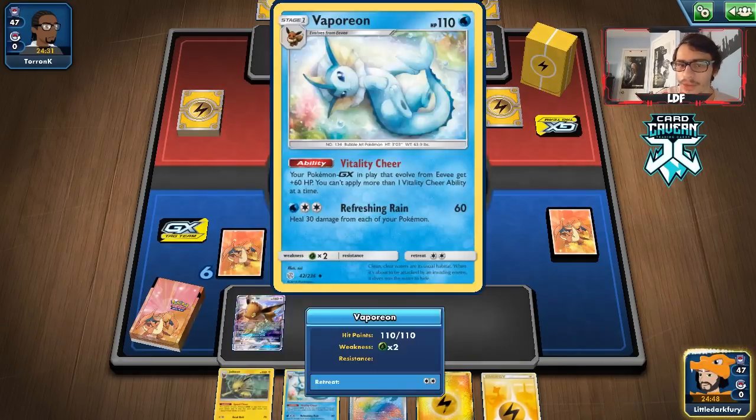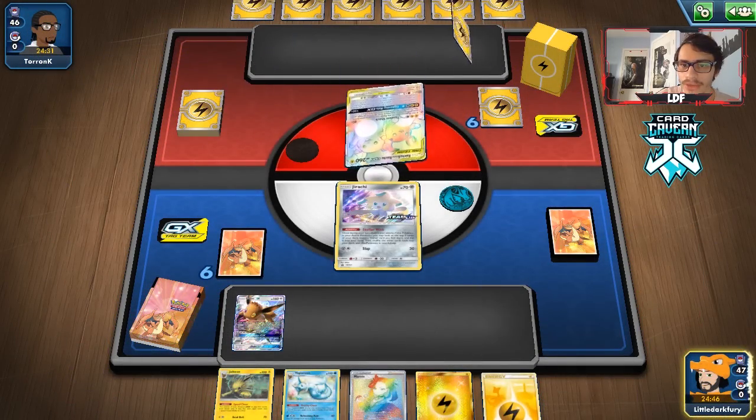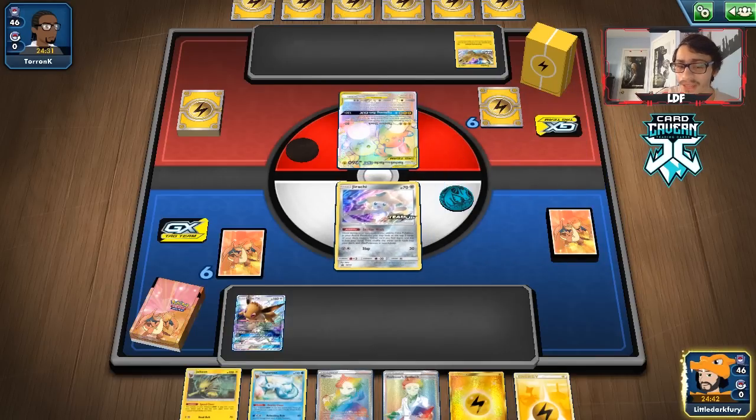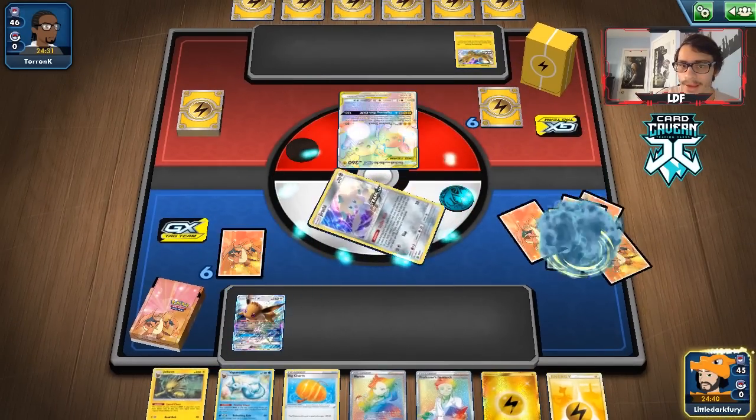Definitely want to get another Eevee down so we can put down Vaporeon. Try to get that extra HP. And they are playing Pika. Can we get a quick ball here? We do not. We'll have to take the Big Charm for now. Their start doesn't look very good, though.